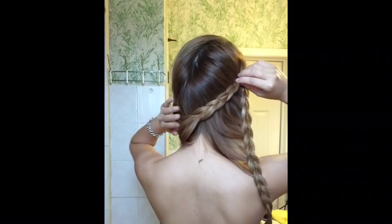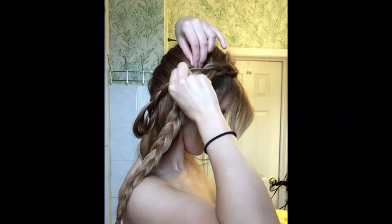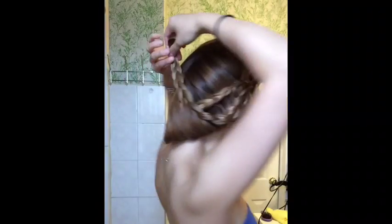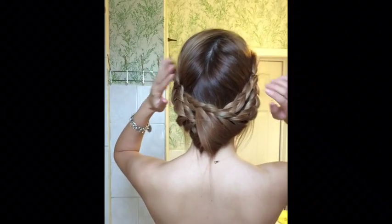So I'm going to do this side first. Determine how you want it to look at the front — how low you want it to be or how high you want it to be, it's up to you. Then you're going to get a long bobby pin and you're going to pin it in. Same thing on the other side over here. So when they look the same to you, make sure you pin underneath the elastic band so that it holds. Just get it to stay like that first, and then once you're happy with how it looks at the back, you can tuck the rest in.